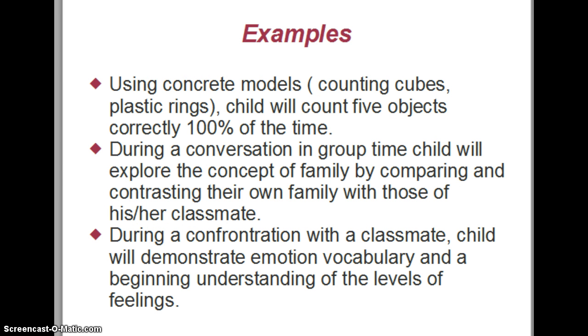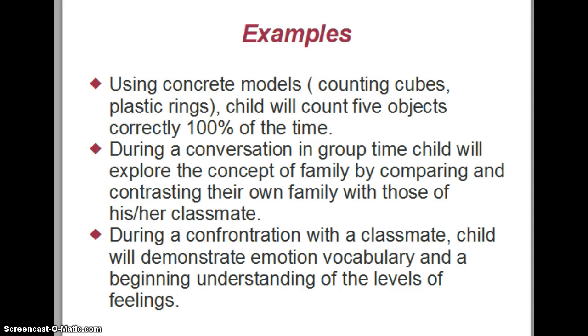All right, let's look at a few examples. Using concrete models, which can be counting cubes, plastic rings, almost any manipulative that you might have in your classroom, the child will count 5 objects correctly 100% of the time. So you have all 3 of the conditions in this example. During a conversation in group time, the child will explore the concept of family by comparing and contrasting their own family with those of his or her classmate. That clearly defines what you have in mind for this child.